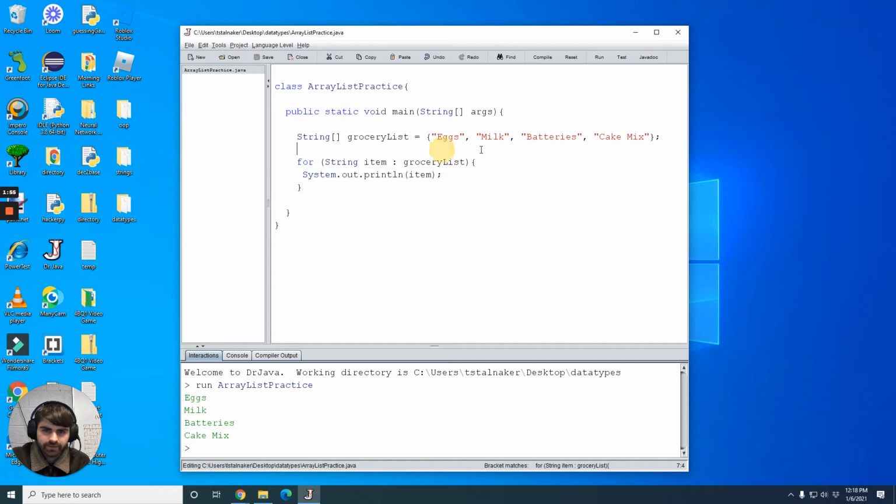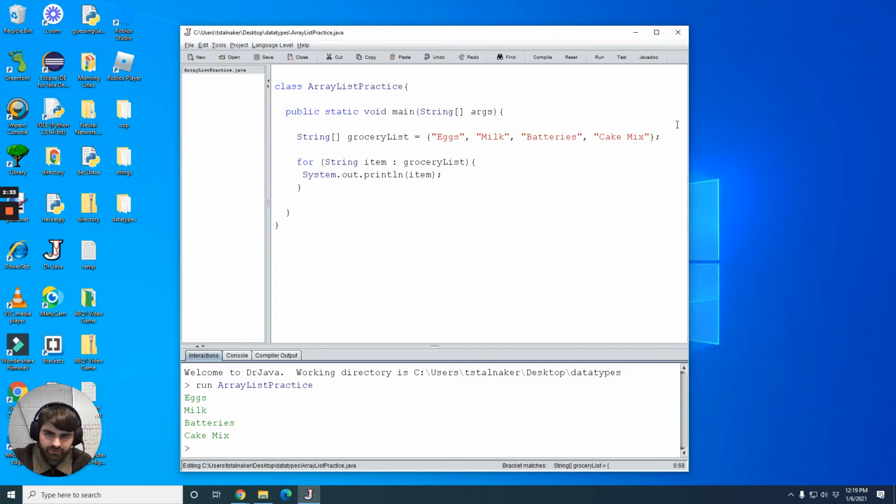And there we go. But you realize while you're on your way to the store, I forgot to add something to my list. I wanted to also get flour. Well, once you've made this array, it's like a box. You can't change the size of the box. You can't stretch the box to make it bigger. Our box only has 4 spaces in it, and we filled up all 4 of them. So I have nowhere to add flour. I can't put it on my list. So that's not great. I'm kind of stuck.